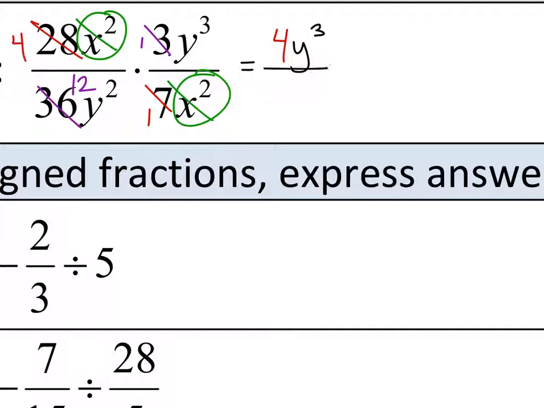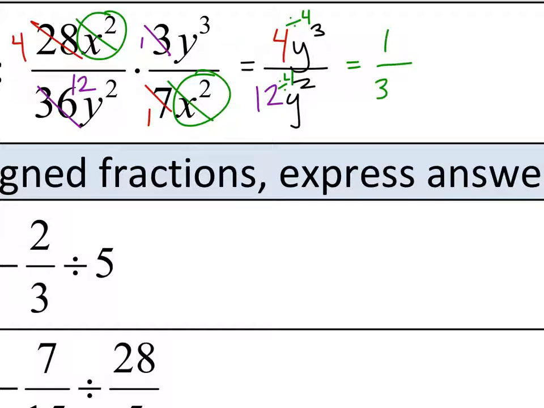Now you could have reduced that y cubed before, but I want to look at that a little bit differently. Now I've got this 12. And then we got the y cubed. Oh, I'm sorry, y squared on the denominator. The 7 became a 1, and the x squared canceled out. Now we see the 4 and the 12 can be reduced as well. So we can divide the 4 by 4 and the 12 by the same. And that should give us a 1 over 3 now.